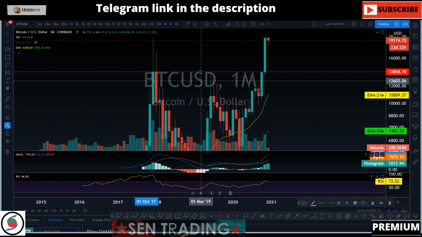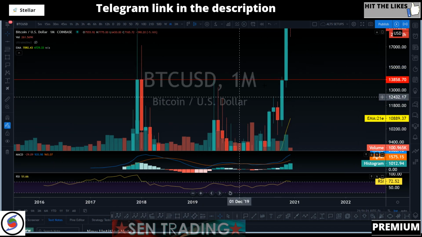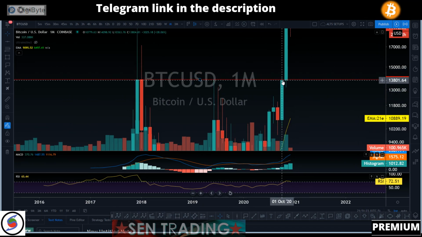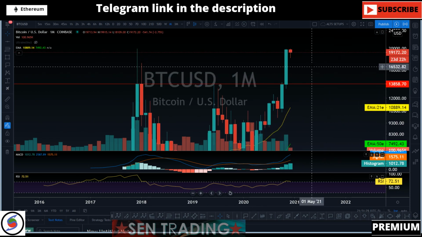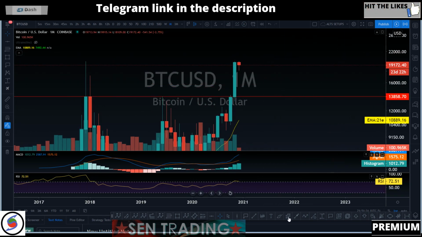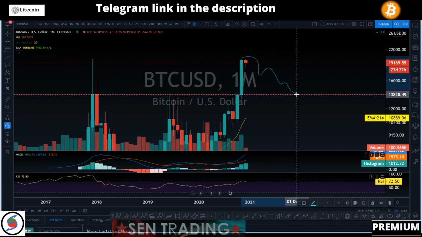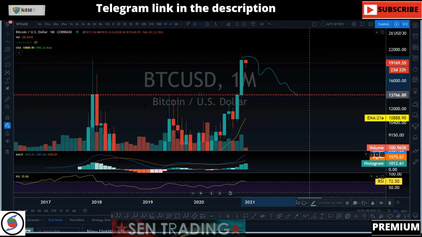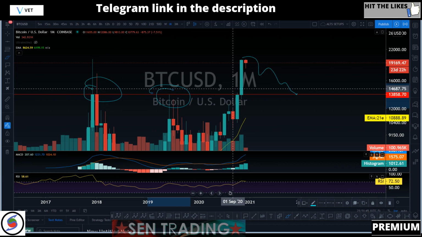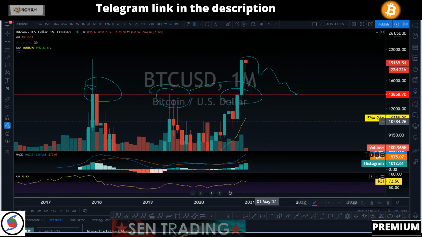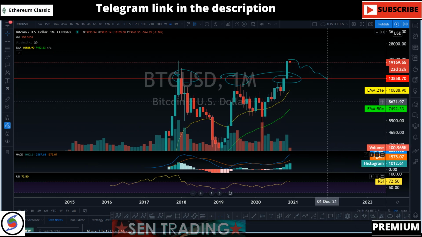We could not close above it on a monthly basis. Even on a monthly basis, you can see that's the first time we're closing above 14K. Right there, we closed just about 13.8. So 13.8 is exactly the level we're going to be watching. If for any reason we dip again down to this area, we're going to be looking for the 13.8 to 14K area. On a monthly basis, that's going to be a very strong support area to pay attention to over the next few months and so on, right?